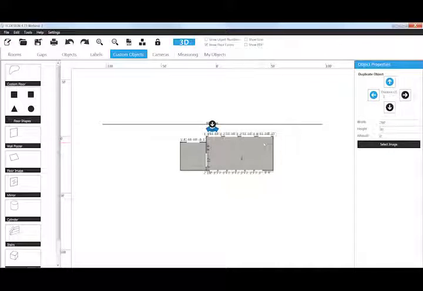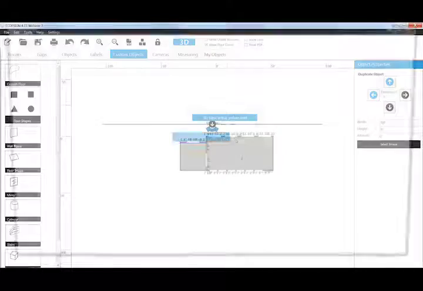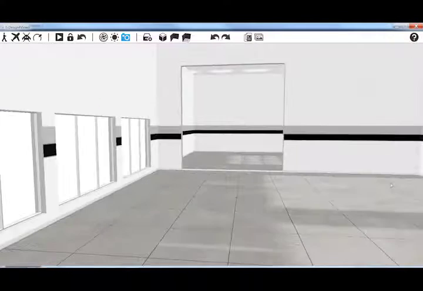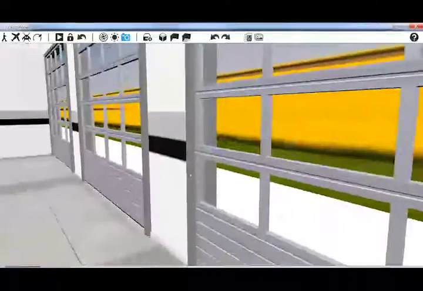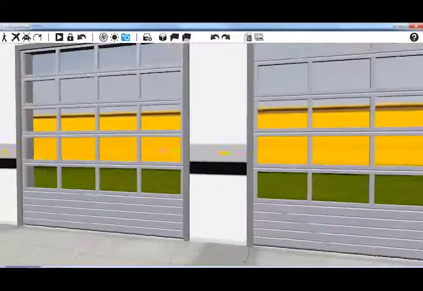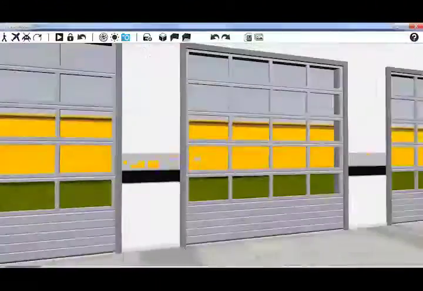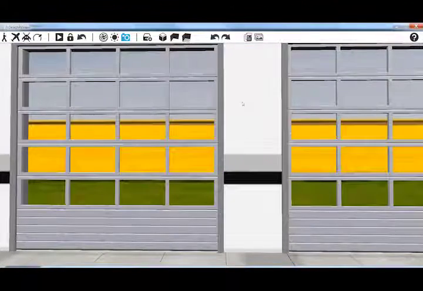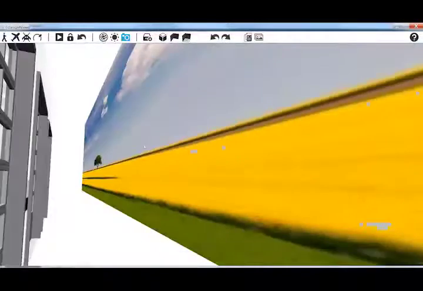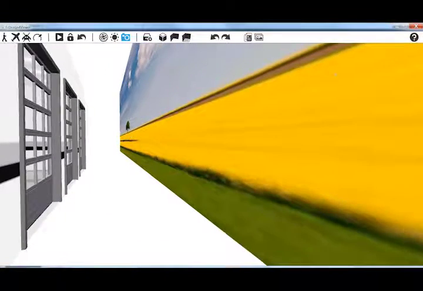Now, when we grab our camera and go back in and take a look at this, what we see is that big image sitting outside, which can actually make the effect of it being the outside of your customer shop.